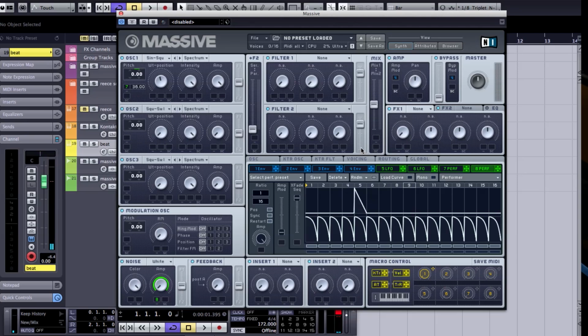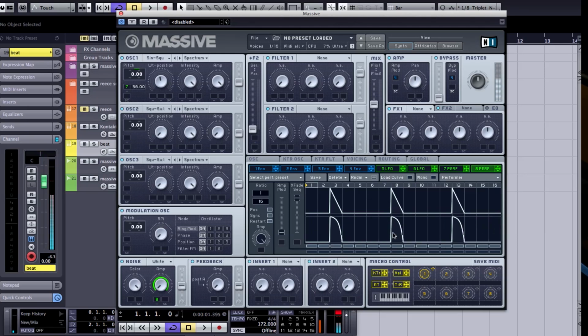Oops, obviously not there. Up to you, any pattern you want to do. Again, you can have different patterns on the bottom and the top.